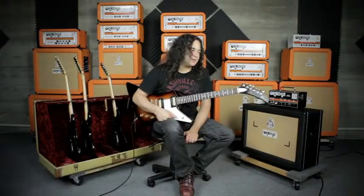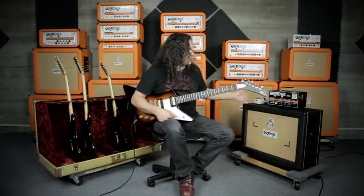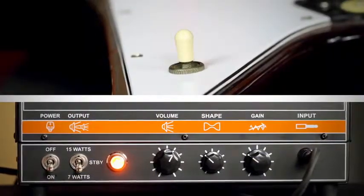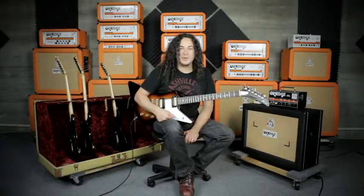One of my favorite things to do with a Class A amp like the Dark Terror is run a delay into the front of the amp with the amp slightly overdriven. In this case, I'm using a Boss DD7 and I've got the Destroyer in the middle pickup selection.